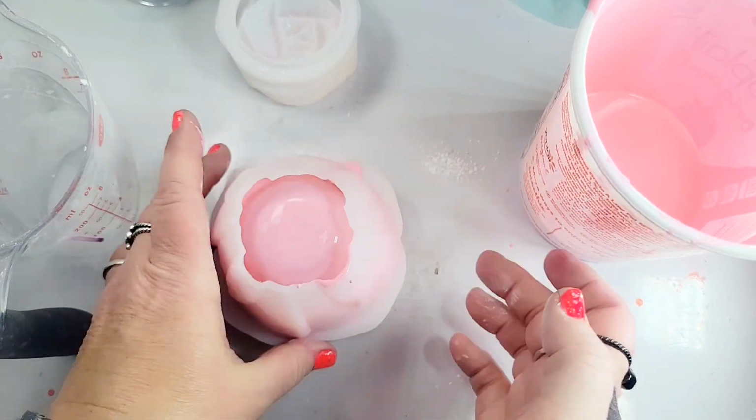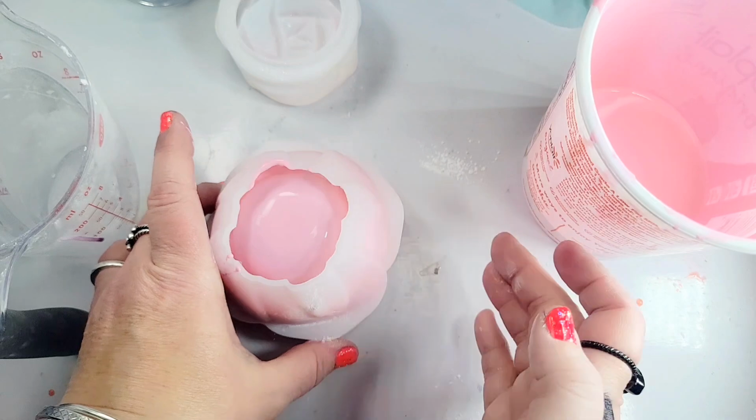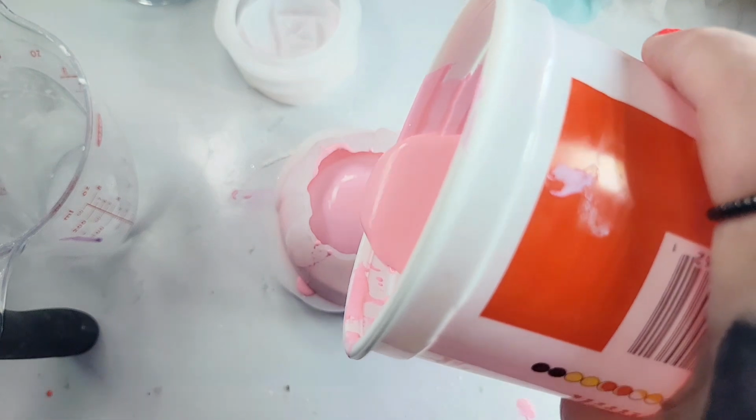And I'm just going to tap my jar. I'm going to give it tap, tap, tap, tap, and try to release any of those air bubbles in there. I'm going to beat it on the table. And now I'm going to go ahead and top this mold off.